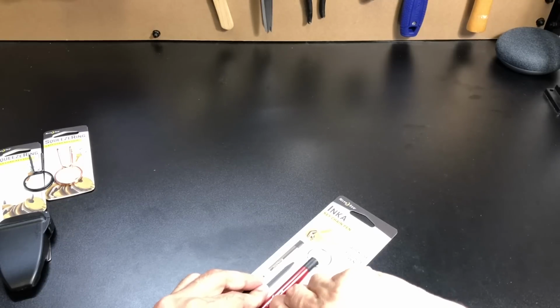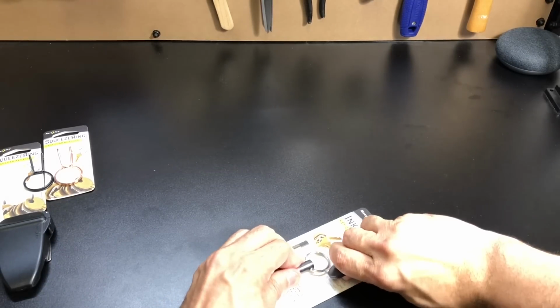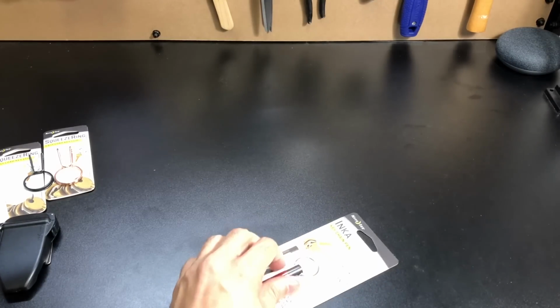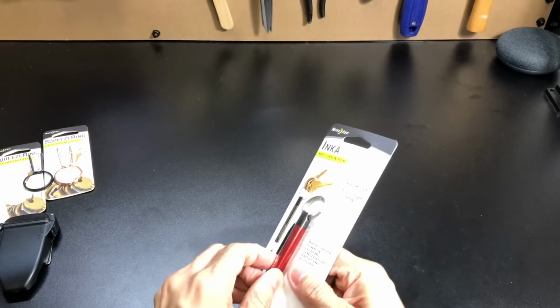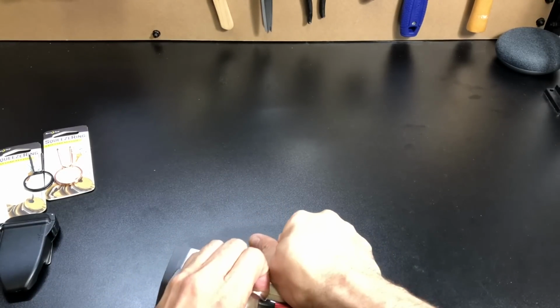It's always good to have a pen with you. But sometimes pens are a little big. They don't fit in your pocket or something like that. So if you can find an option that is small enough to be able to, like this, fit on a pair of keys, or maybe just drop into your pocket, then that's always good.